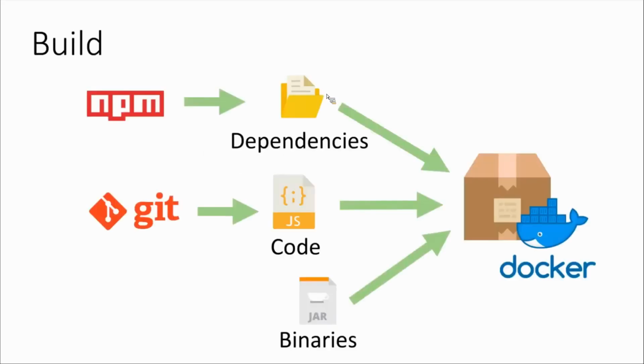Once you've built and included all of your dependencies, code, and packages, and talked about how to address remote databases, we get to our next step, which is how do I build, release, and run my application? With build, I have my dependencies, my code, and my binaries. They all end up in that same package, which for us is our Docker container, but it could be anything else. It doesn't have to be inside a Docker container. That's just one way of doing it. But I have all my pieces, and they're all located together.